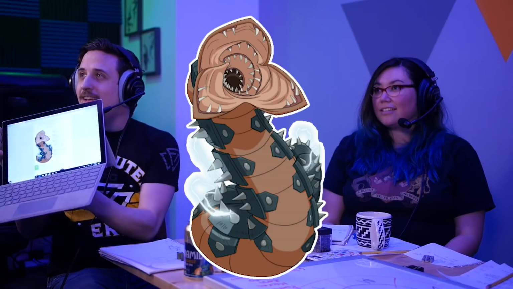He's gonna be all right. No good. It looks like... Oh, it's a graboid. It's giant. Where? With little armored plates. There. Yeah, you can see that. Okay, this one.